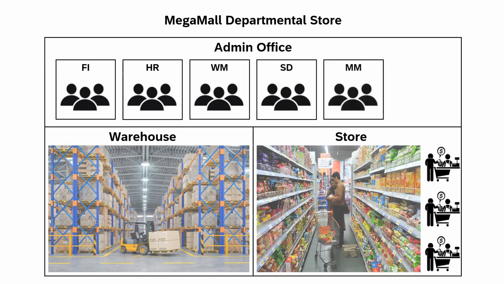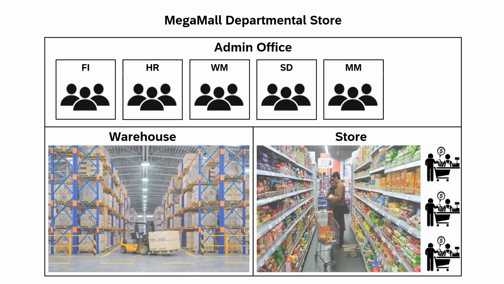Then you have your MM department. MM is your materials management. Whatever items you need, not only for your sales but also for your internal consumption. For example, in your store you might be selling printers, but in your administrative offices you will also need printers for internal purposes. So any requirement within the department or within the business, they will raise with the MM team. They will tell the MM team, we need this thing.